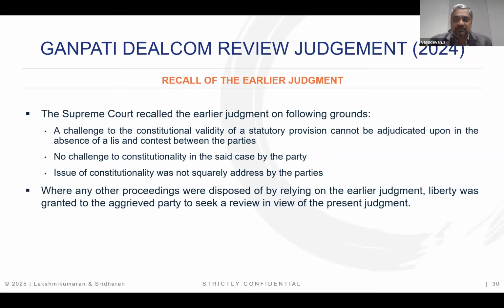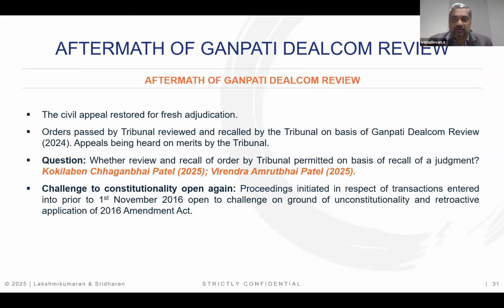So the question came up that suppose we have cases where almost 1 year had passed after disposal of the appeal by the tribunal. And after 1 year, the department has been filing the restoration applications. So right now, the tribunal, as a matter of fact, has restored all the appeals of the department. However, interestingly, the Supreme Court itself, in some subsequent rulings, in the case of Kokila Bain and Virendra Amritbhai Patel, has held that the question of filing a restoration application or what we call a ROM, rectification of mistake application, will have to be seen under the law, whether it is possible, what are the time limits, what are the conditions, etc.